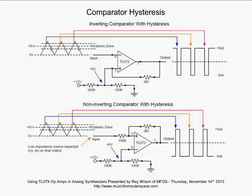So what is the hysteresis protecting us from? Well, it's protecting us from noise on the non-inverting input or the input itself. And that noise can range within the plus and minus within the hysteresis zone on the signal at any time. As long as you're within the hysteresis zone, you're not going to be causing any chatter on the output of your comparator. So keep that in mind. If you're driving logic with your comparator, put some hysteresis on your comparator so that you don't get the chatter, the unexpected behavior in your logic circuitry.